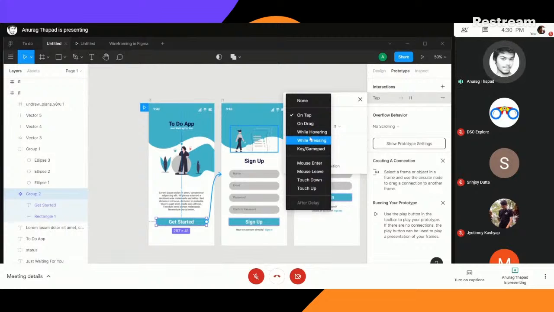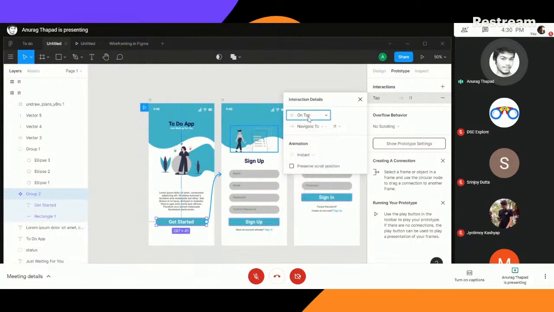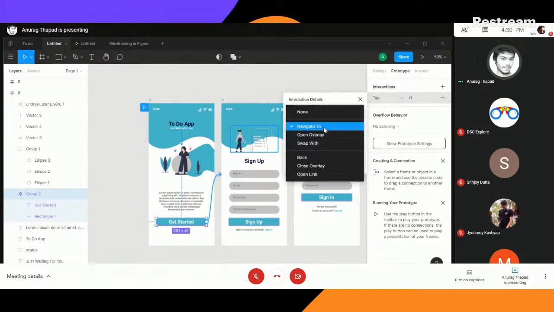We want on click, so we'll choose on tap right now. You can mess around with these other options if you want to know more, but we do not need that right now.